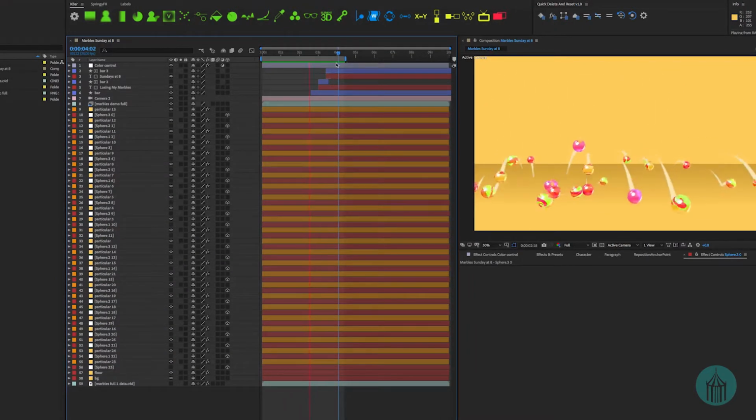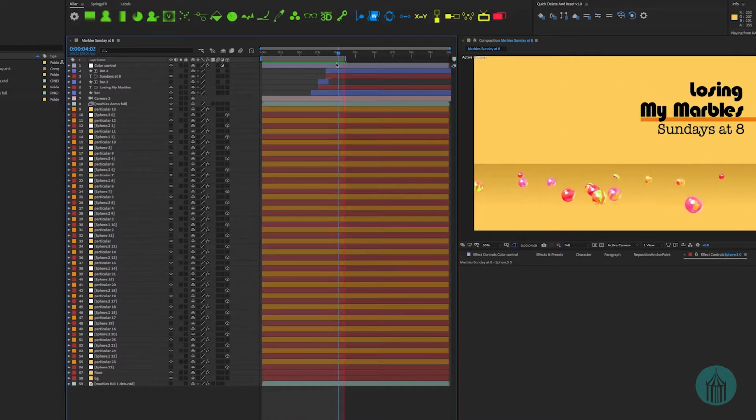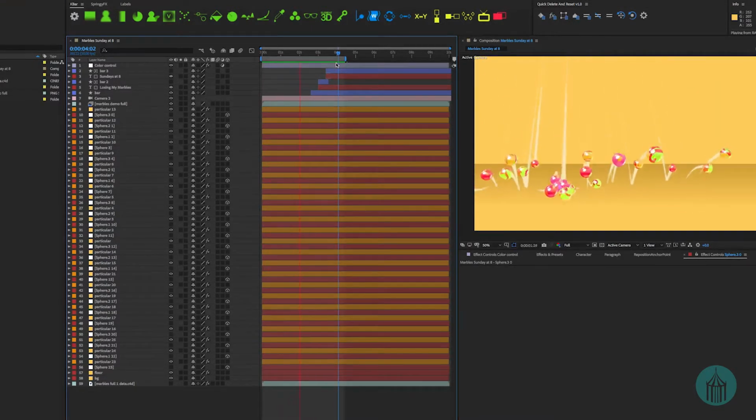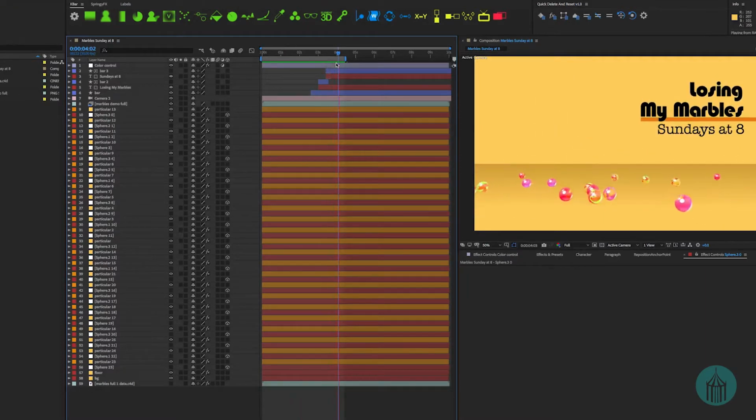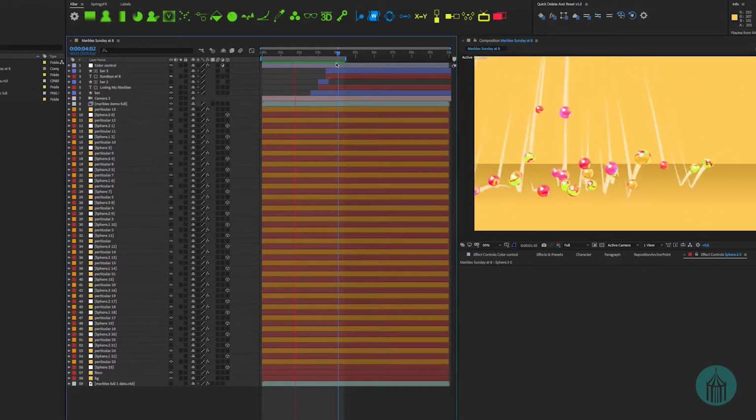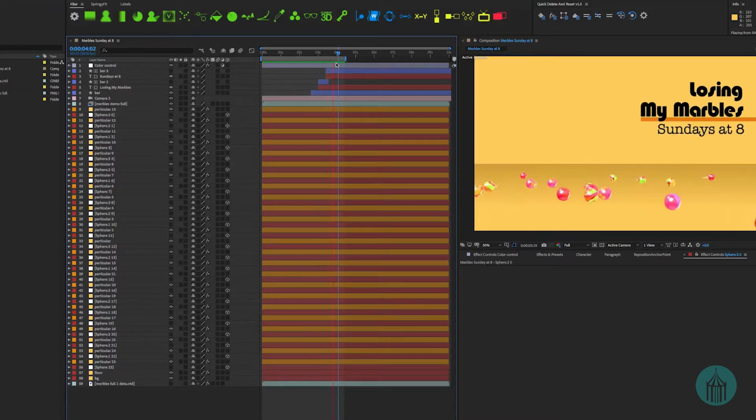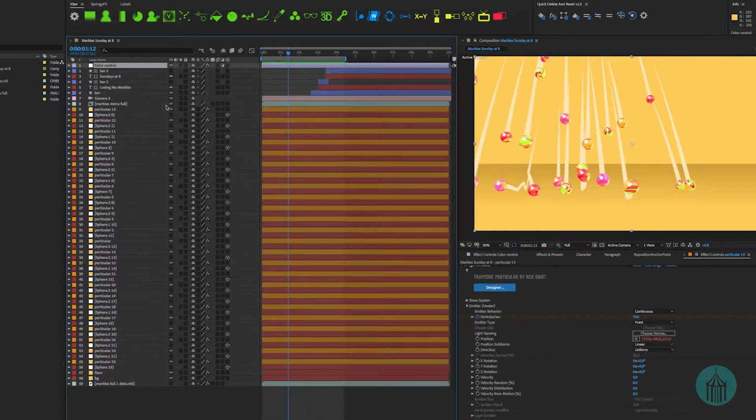And there we go. And we can do further refinements and adjustments as we need. What we could also have done, if at this point we decided that now we see everything all together and we're not happy with the thickness of the trails, is create a controller. We called this color control, why don't we just call it controller for now, because we're going to add in a new one here.